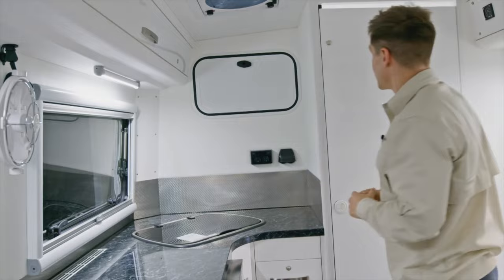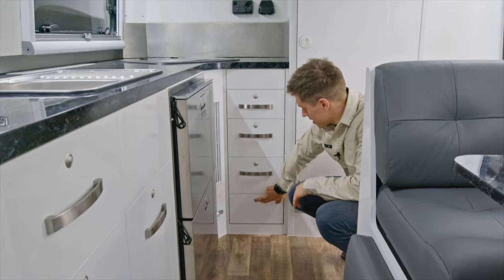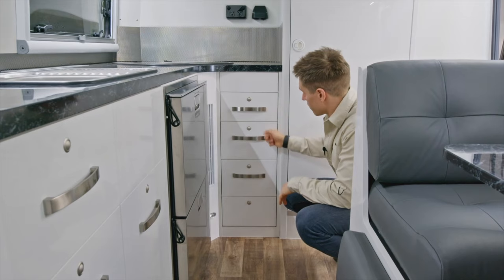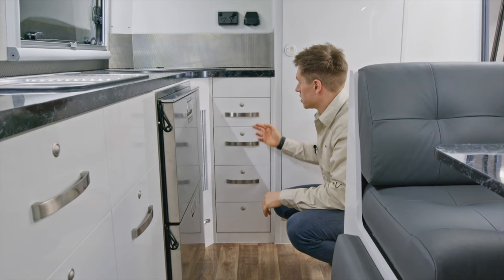Touching on the drawers at the side of the shower — we've opened up options here. This is classed as a set of three drawers, since the drop-down hatch at the bottom is a maintenance area rather than a pull-out drawer. This can be turned into two drawers, giving one deeper drawer, so some people may choose a deeper drawer here while others, like this customer, may opt for the three normal drawers depending on volume of storage needed.